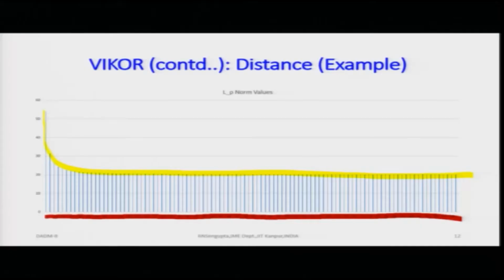If you have n dimension, you can find out that the L1, L2, L3 and similar L infinity norm would have these characteristics, where you can find an asymptotic curve based on the value of P changing, which will have an effect on the LP norm value changing. This I just thought I will mention it to you for your understanding. So, as you change it, you will have different ranking system, and ranking system in the L infinity norm would almost be equal to each other, because closer the values of P it is towards 1, higher the distances values, if you notice it here. So, this I thought I should explain it to you, such that you understand when you do the problem.